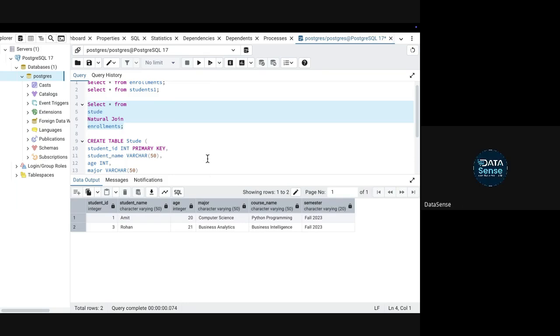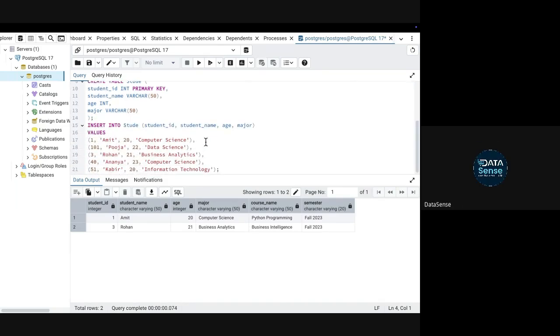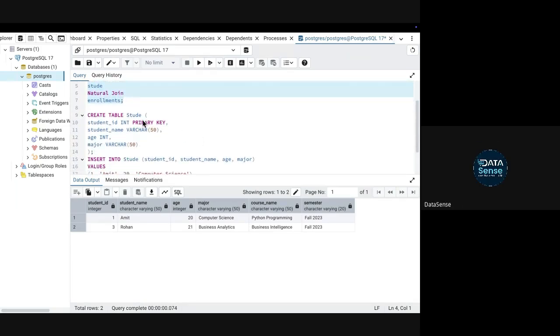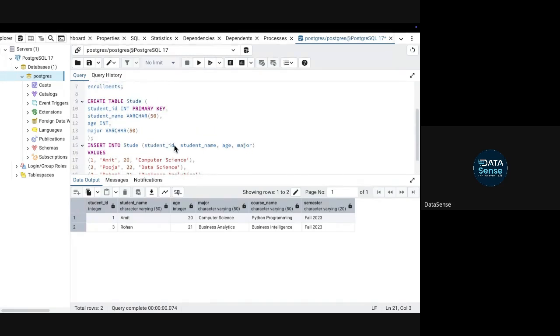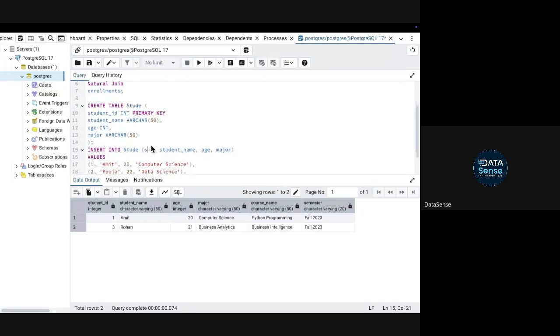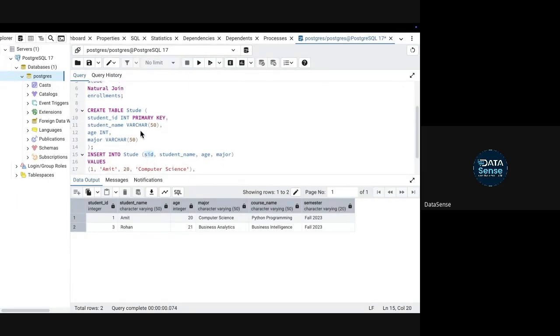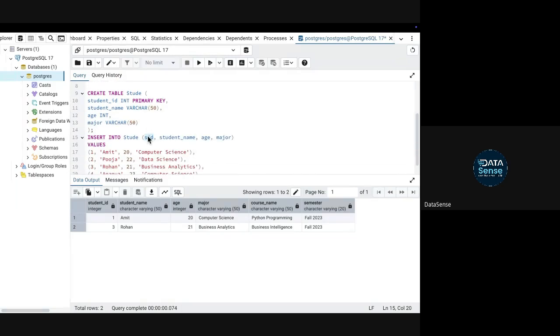Yes. Now let's understand one more scenario, when the values are the same, 1 2 3 4 5, but the column name is different. We had student ID; let's change this to SID. In my student table, the variable name is SID. In my enrollment table, the variable name is student ID. So the variable names are different. What will happen? It will create a cross join.